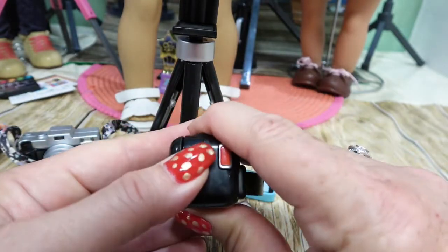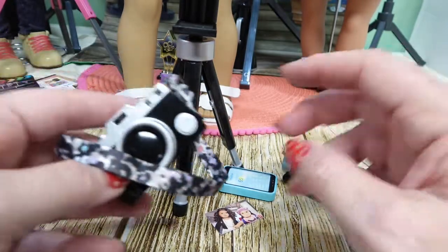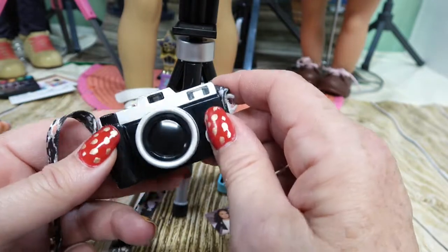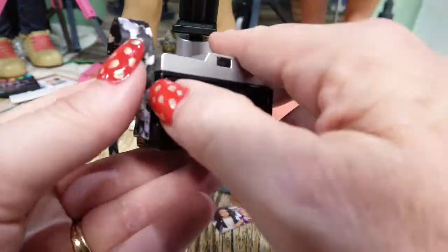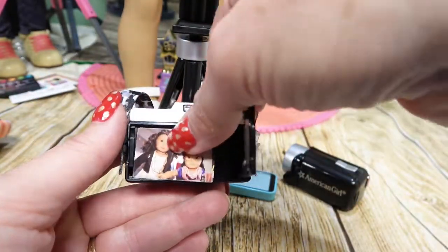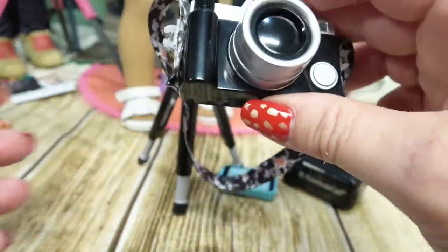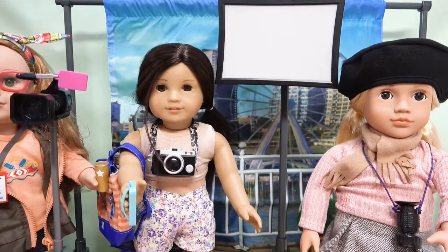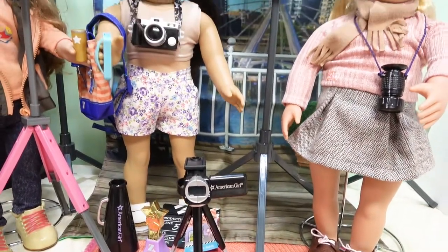This type of equipment is near and dear to my heart given what we do on the channel. Here is the actual camera - it has the lens, a pretty removable camera strap done with a buttonhole. There's a spot where it opens to insert the third screen so she can see whatever she's taking pictures of or recording. There's also an extra option - it actually fits on her finger! I just love it.